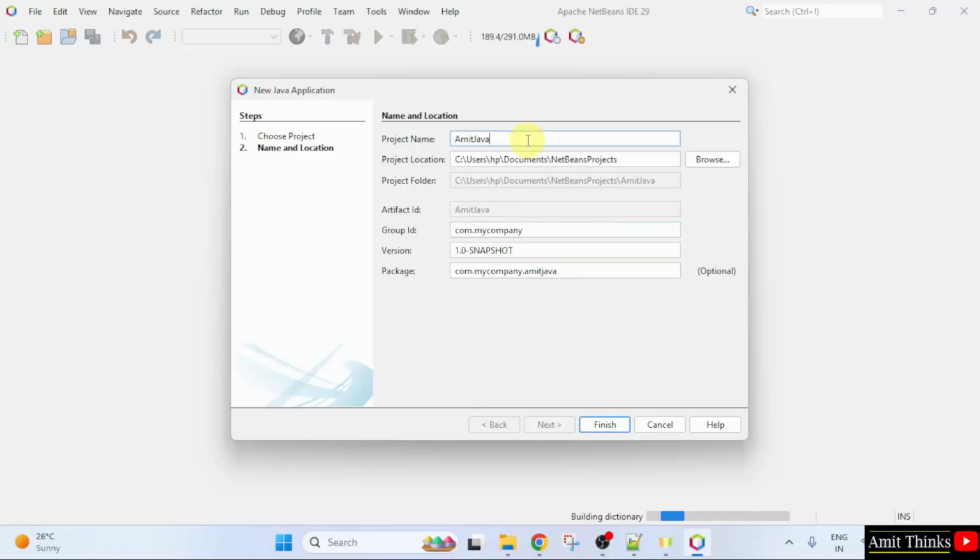Let's say I'll name it Amit Java application. You can add any name, and this is the location of your projects. Okay, here you can add your package also. Let's say I'll mention com.studiopedia. You can add any package name. This is optional. Okay, click finish.